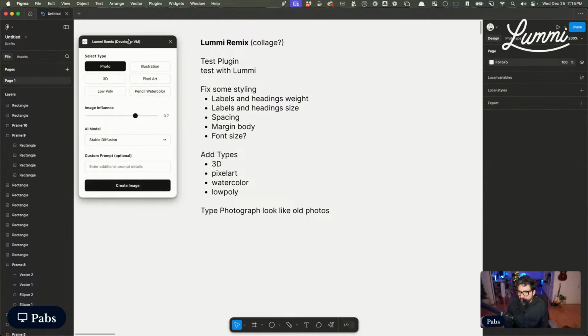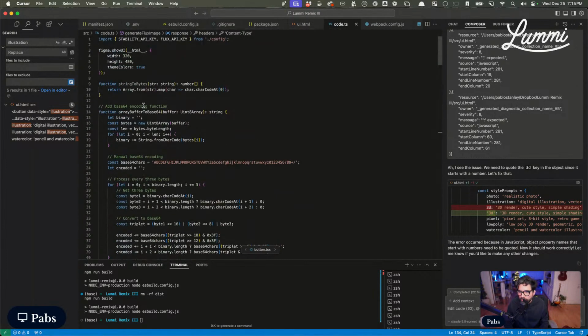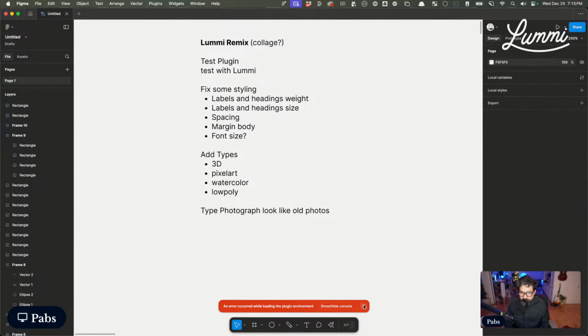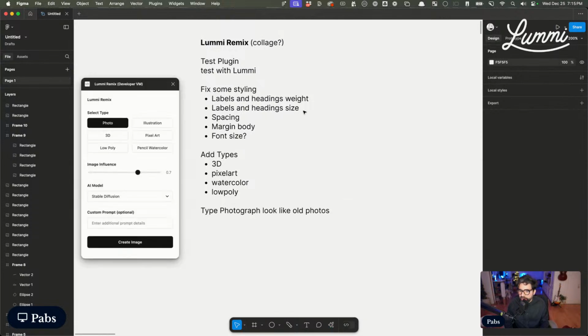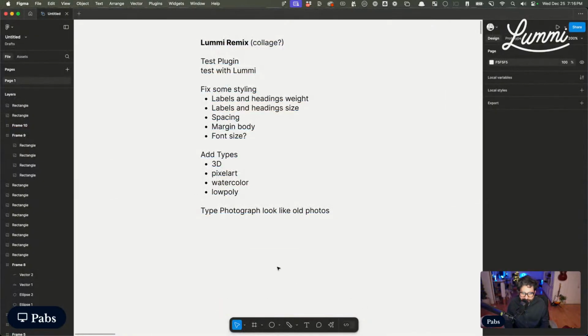What I'm going to do is make the plugin a little bit taller. That's going to be here in the code. It's going to be all the way to the top. So maybe 540. Let's change it. Let's build it again. Let's see what happens. Let's open this again. Hey, there you go. So now we get to see the button. I feel this is still too big. So maybe instead of 540, it should be 520. Let's change it. Let's build it. This is the design process right here.